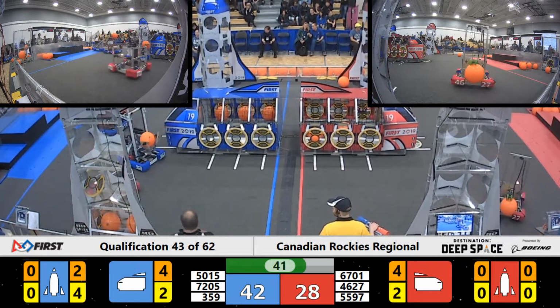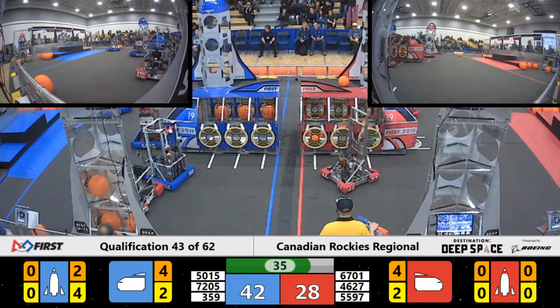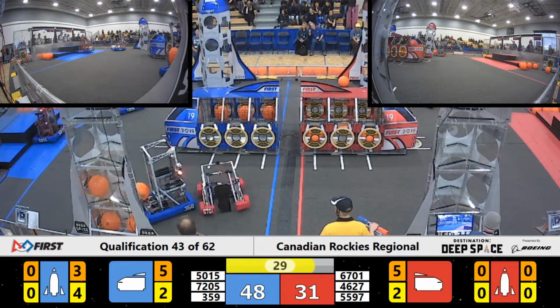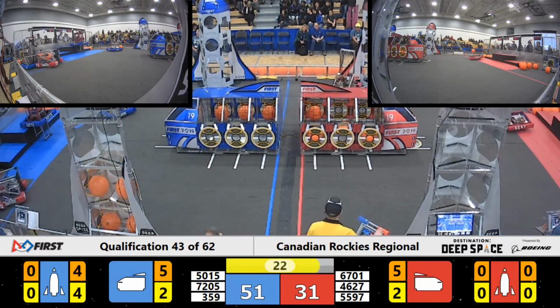3:59 puts a nice little move on 67-01, but 67-01 manages to get back in the way anyway. 3:59 gets that cargo piece placed. They're building up that rocket. 50-15, the Warthog looking for a game piece. 3:59 just muscling their way through. They're going to load that cargo piece in the rocket, and it sticks on the second level.